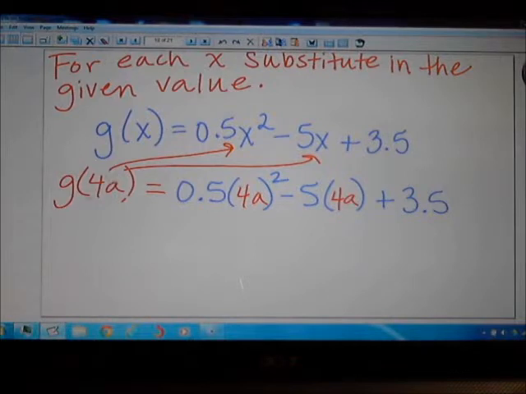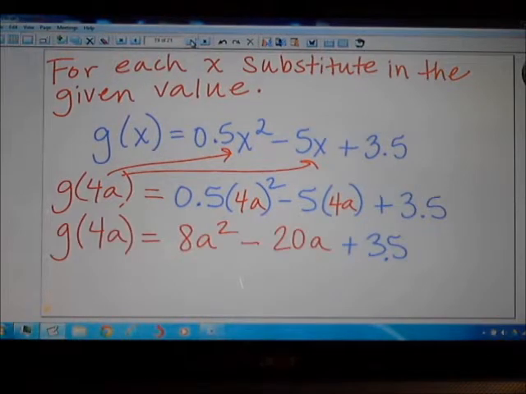We're going to evaluate this now at 4a. Am I going to get an exact value out? I'm going to get a new looking expression, so substitute in your 4a, and we will evaluate as much as possible. Note that you are squaring 4a. This will be 4a times 4a, and then you're going to multiply by your 0.5. So this will be 16a squared, and then times 0.5, times a half. That gives you your 8a squared, and then minus 20a plus 3.5. And this is g of 4a. This is as far as you can go. Remember, not like terms. This is an a squared.